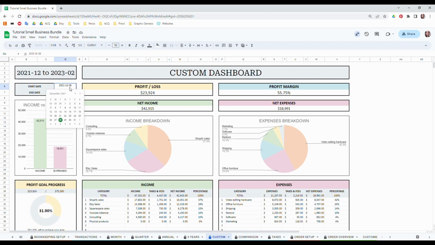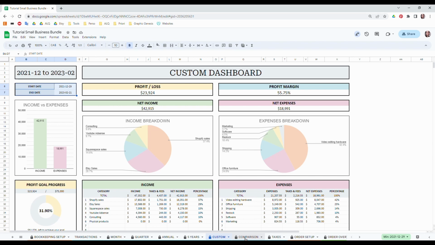So again, if you're in Google Sheet, you can easily double click and enter a date. If you are in Excel, you will have to type in the date. So this sheet allows you to see your performance over a period of a few weeks or a few months. You decide on the interval. The rest of the information shown is the same as the other tabs. And again, everything is auto-populated. So the only thing you really have to change is the start date as well as the end date.